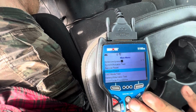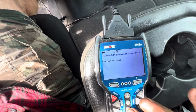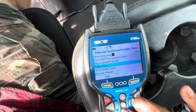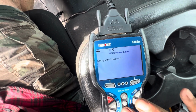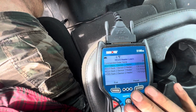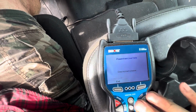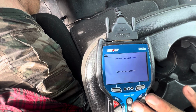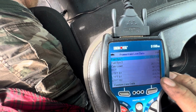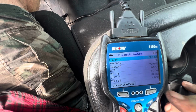Let's go back and look at our O2. Where was that? I don't remember. System actuator test. Go back and look at our O2 heaters. Nope, still 0 amps. How about fuel trims? Back to live data. Long-term fuel trim, negative 0.8%. It was at negative 30 before.